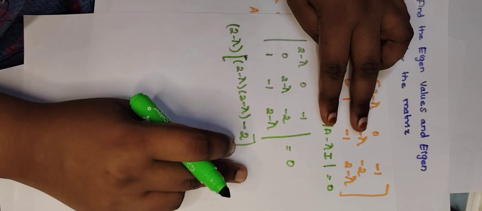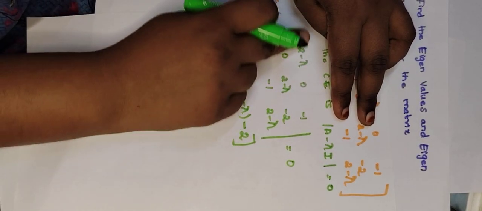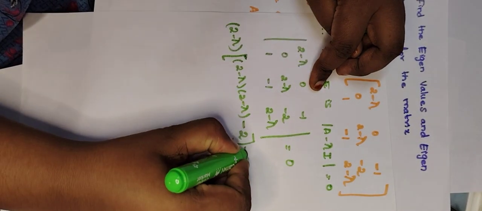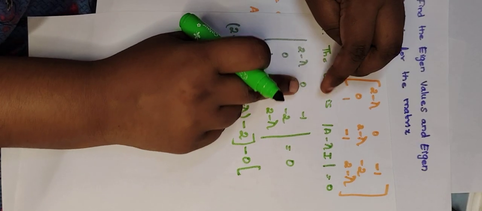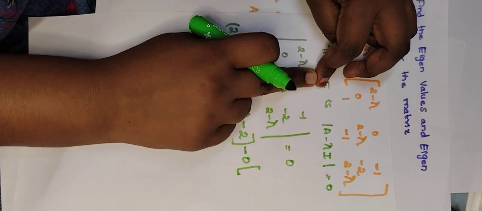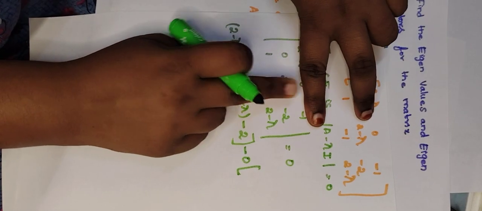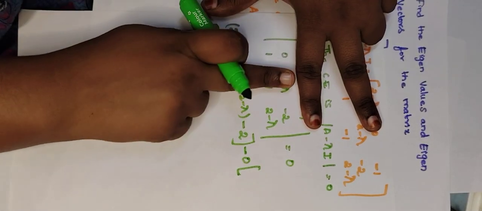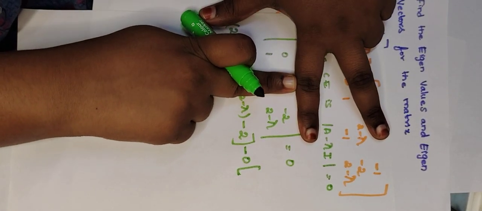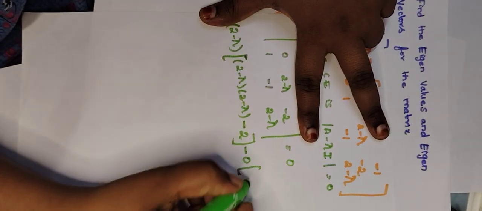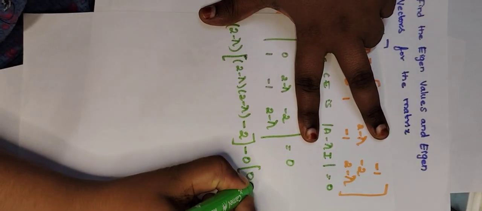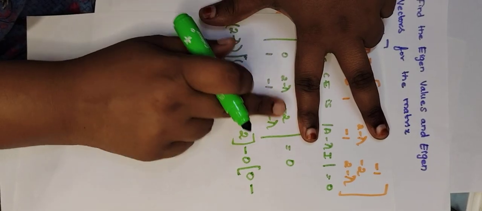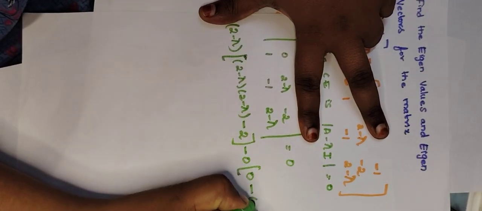And next, we take the second value. The second value in the first row is 0. So put minus sign, then 0, then the matrix. This 0 comes under first row, second column. So cancel the first row and the second column. Then the remaining matrix is 0, minus 2, 1, 2 minus lambda. If we take the determinant of this matrix, we'll get 0 into 2 minus lambda, so 0. Then put minus sign. 1 into minus 2 is minus 2. Minus 2. And then we take the third element.